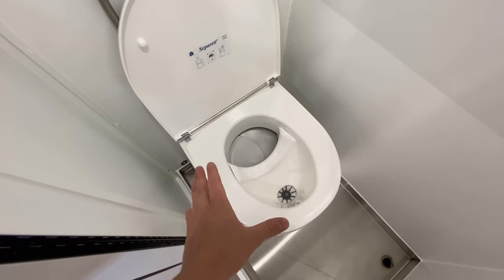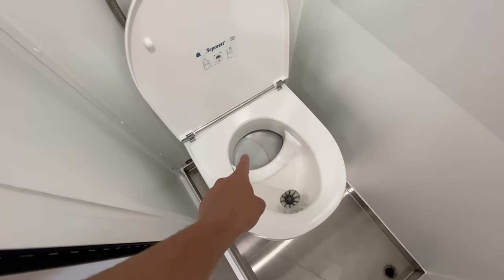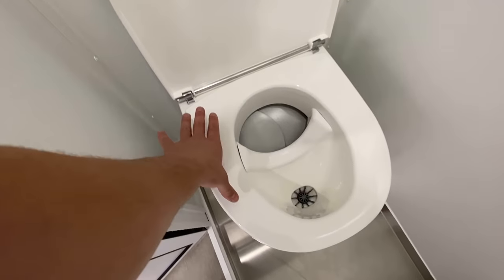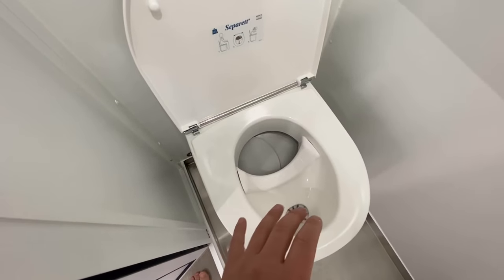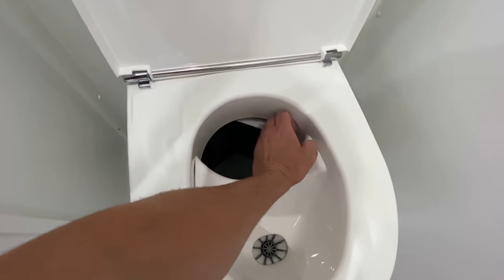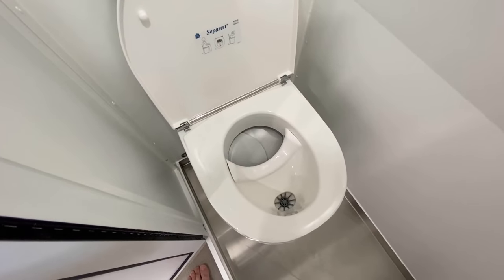This part is actually exactly the same as a composting toilet where it diverts the urine and the solids. One of the really cool engineering aspects of this toilet is that when you sit on it, it actually opens the solids container. Now you can't really do it with your hand because you need the pressure of like a whole human being sitting there. But when you do sit on it, the whole thing opens. By the way, this toilet is not in use and it is super clean. So don't be too freaked out that I'm actually touching it.